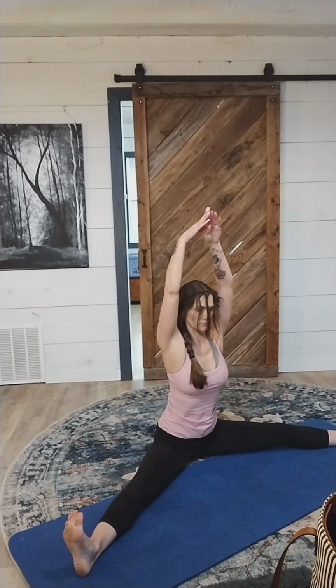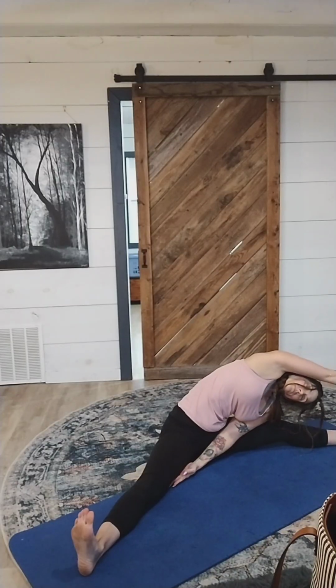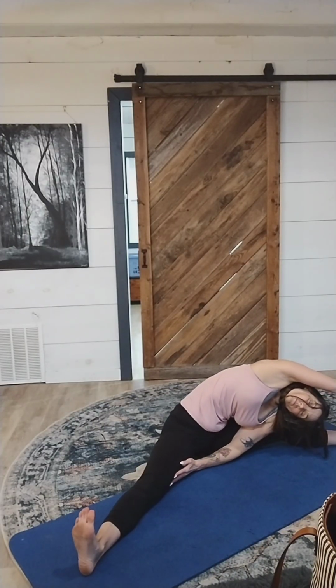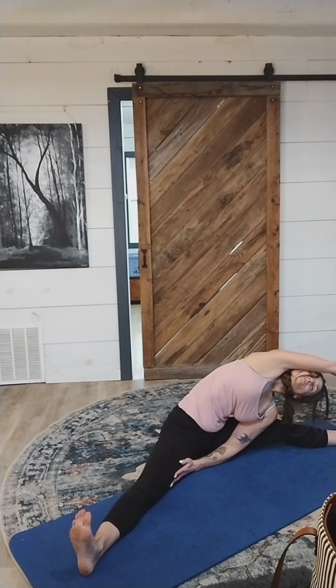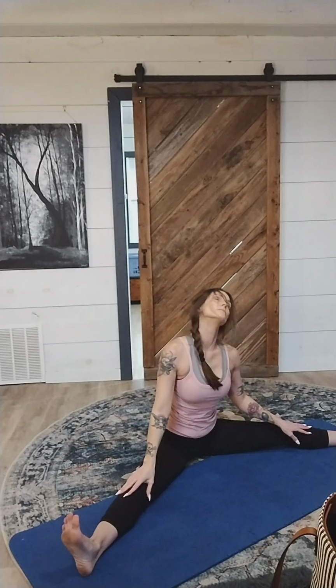Now arms swoop up, and let's lean over, grab your foot on one side, getting a nice side stretch. Breathing in and out. Trying to make sure both hips stay grounded into the mat. Now back up to center.